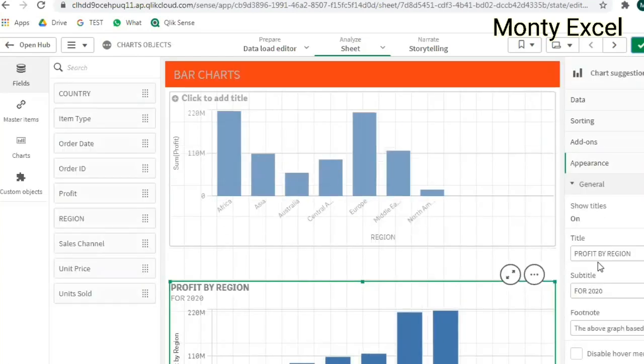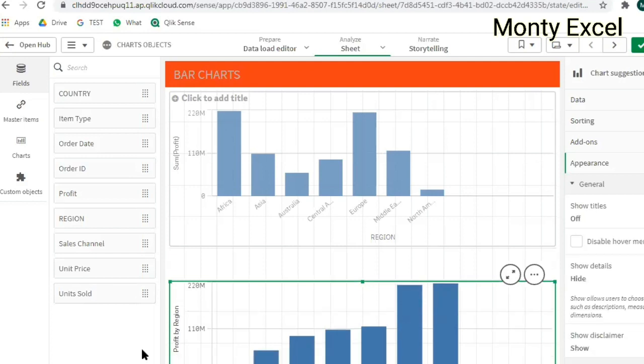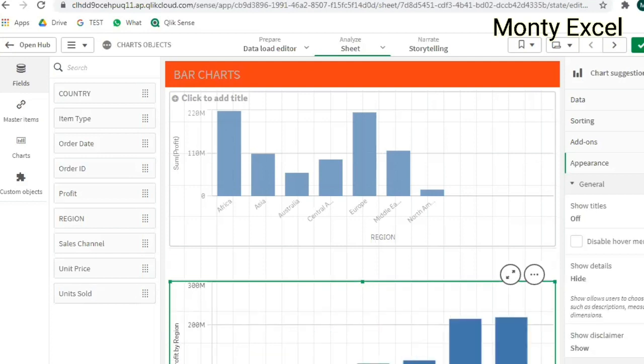So we have seen this profit for 2020, this one. Anytime if you don't like it, just switch it off. You'll see everything disappears just like that on your screen. Okay, I have to click once again. You can see everything has disappeared just like that. That is your title, subtitle, and the footnote. It's always better to just switch it on.